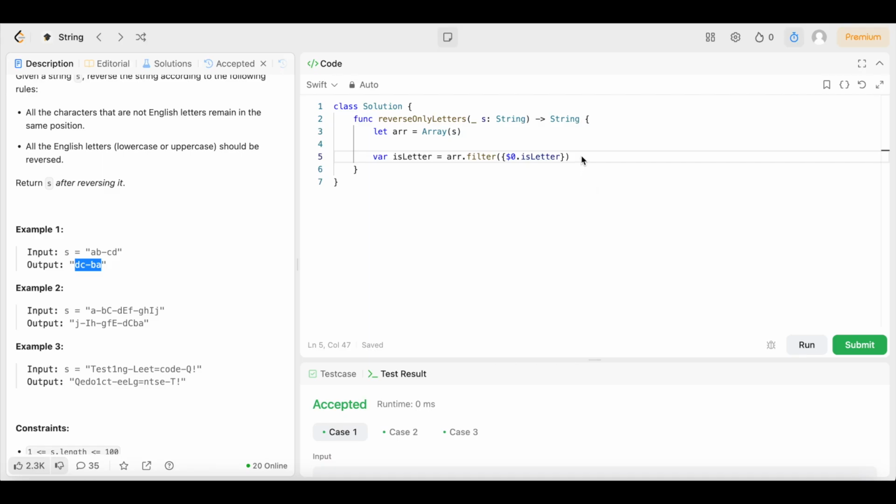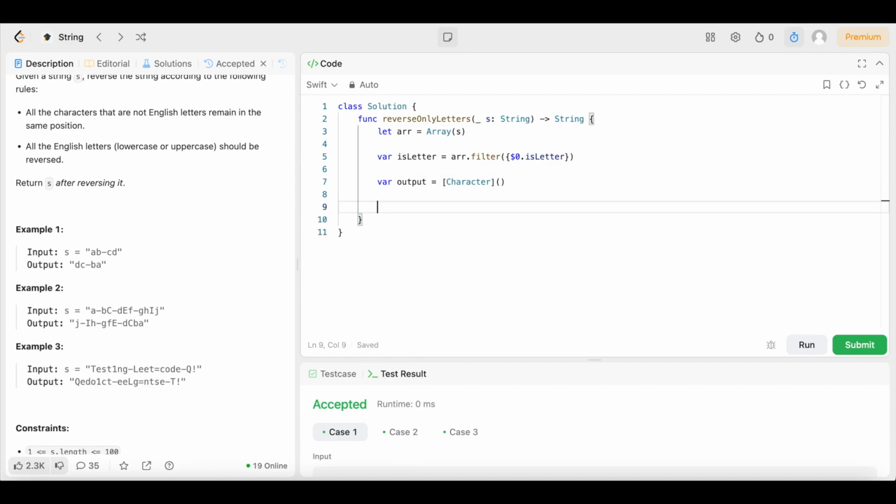Then we're going to initialize an empty array to build the result, or our output. We could just call it output, just to make it easier to understand. This is where we're going to store our output, an array of characters, excuse me, and we're going to initialize it with parentheses like that.